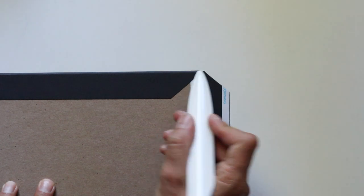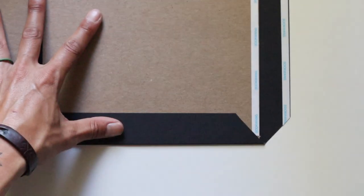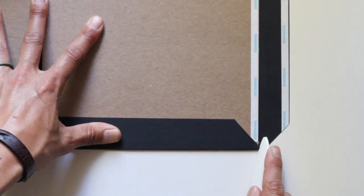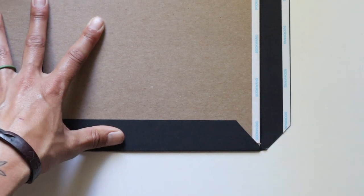You'll notice this is straight, and then this comes down at a little angle. That's exactly what we want. I'm gonna repeat that exact same thing down here. And it takes practice. The more you do it, the better you get. I like to remind myself that they're, you know, cousins, not twins.